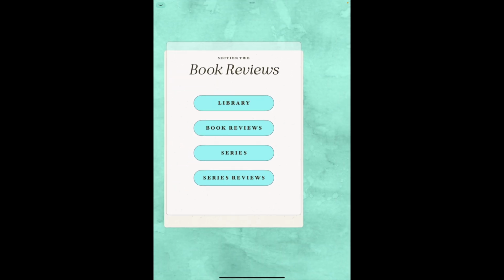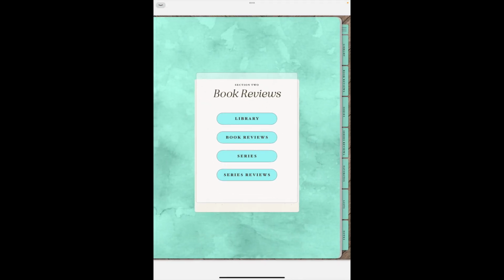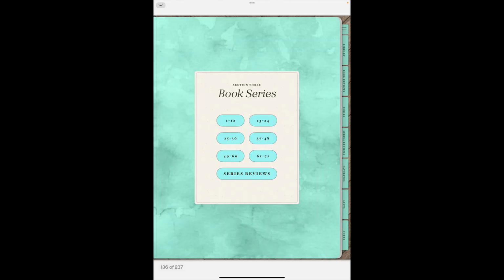Then the next sections are going to be the series. That's going to be another little library setup that looks very similar to the main library, and I'll show you how that works in just a moment. And then down below, you have your series review, which is also very similar to the main book review pages, and they are attached to the library type pages in the series section. So we're going to go ahead and look at that right now. In our series section, you have room for 72 series.